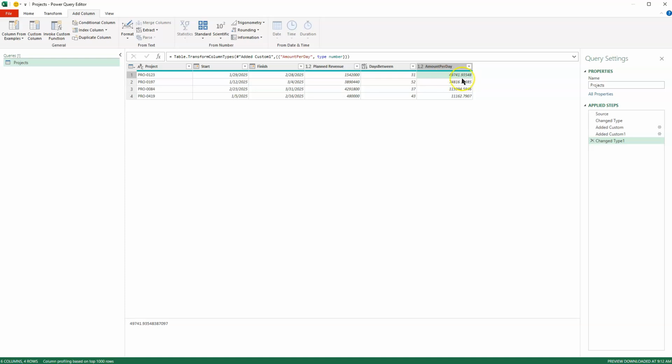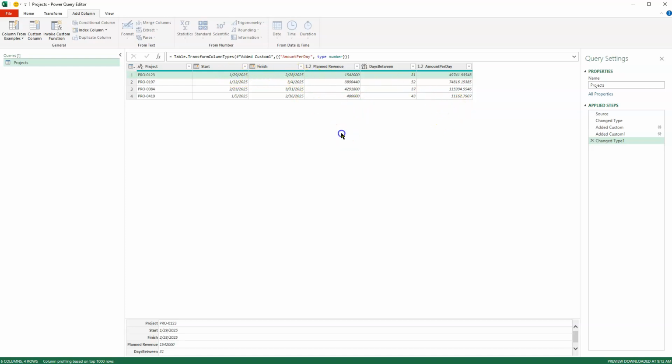So what I really want to do in the end is have 31 records for this project with this amount repeated. Once I do that, I'll have, down at the day level, the date level, the amount that we can take and summarize, and we can determine exactly what our revenue is going to be for a week, for a month, or a longer period of time. So in order to generate a row for each of those records, I'm going to need a list of dates in between these two dates.